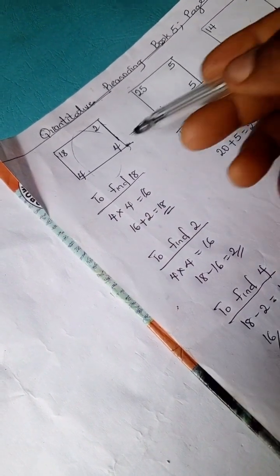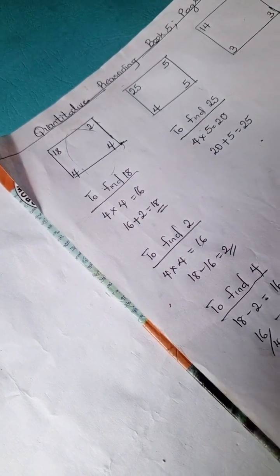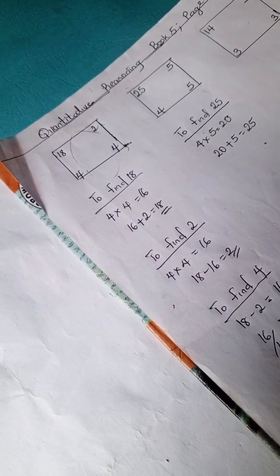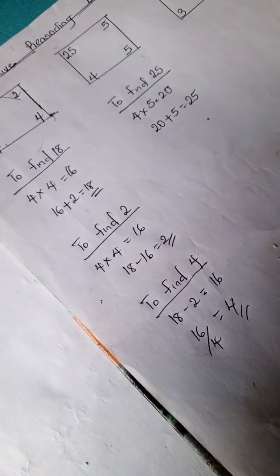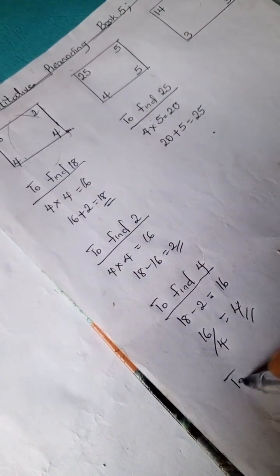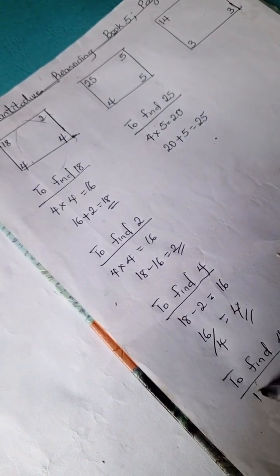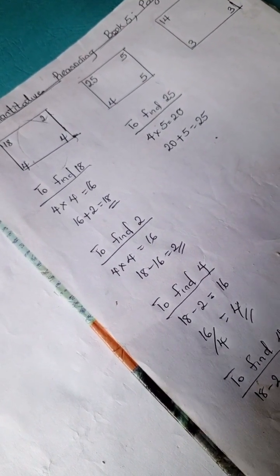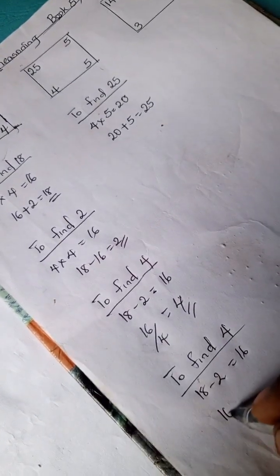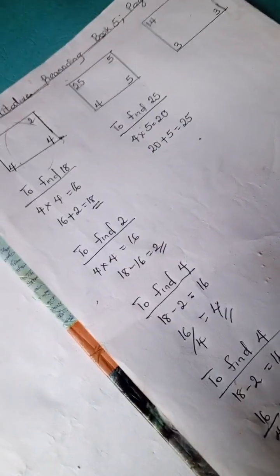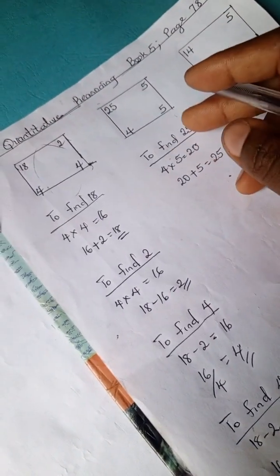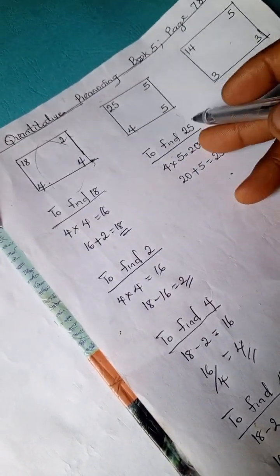To find just any of the 4, since you multiply them, you have 18 minus 2 is 16. So 16 divided by... let's assume this is the same. Goes for the other 4. 18 minus 2 is 16. 16 divided by 4 is 4. So let's apply the same principle here and see if it's going to give us the same number.